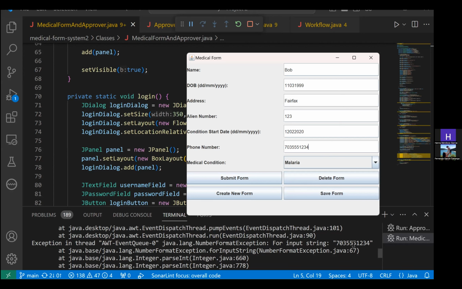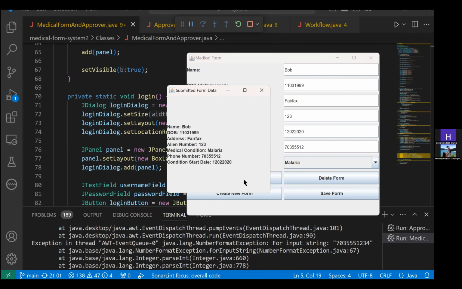What if I make it a smaller number? Oh yes. Okay. Fixed it.